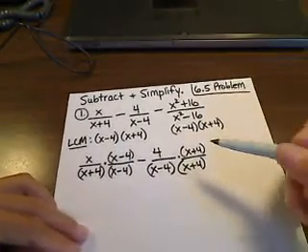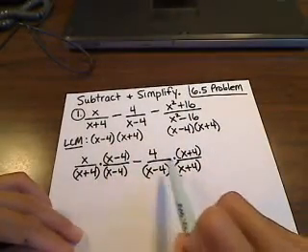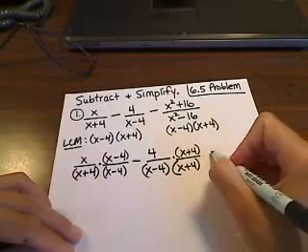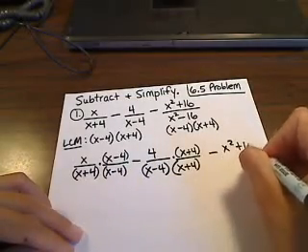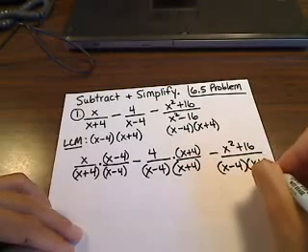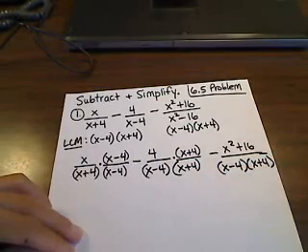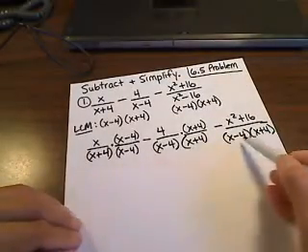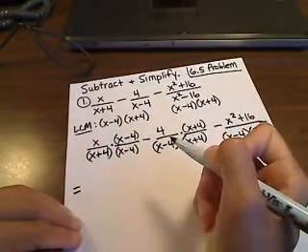Second fraction is going to get multiplied by an x plus 4 in the top and the bottom. And notice that this is giving me a common denominator here by doing this. Okay, third fraction here doesn't need to get multiplied by anything because it already has the common denominator. All right. Okay, so now that I have a common denominator, I can actually bring the numerators together.